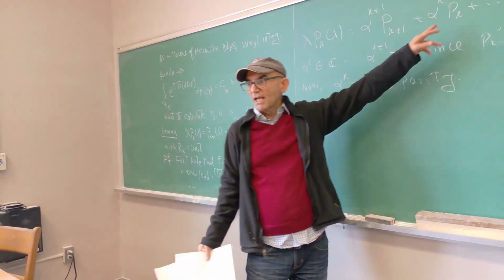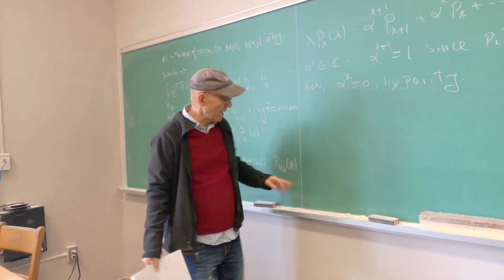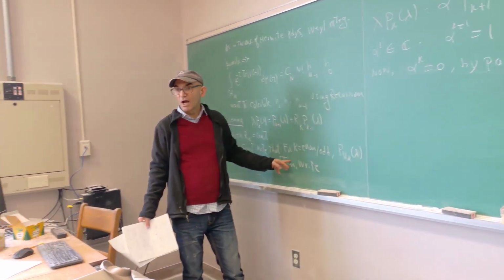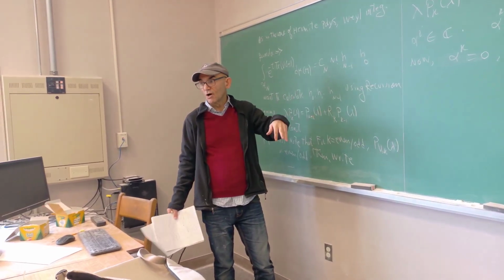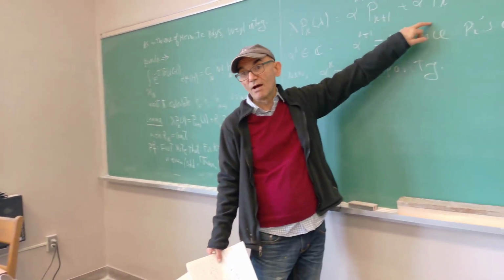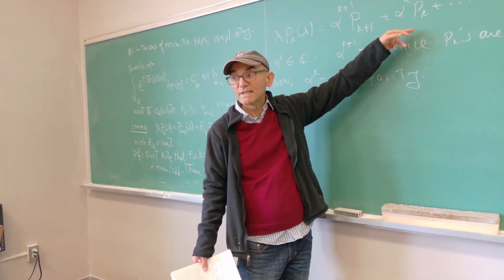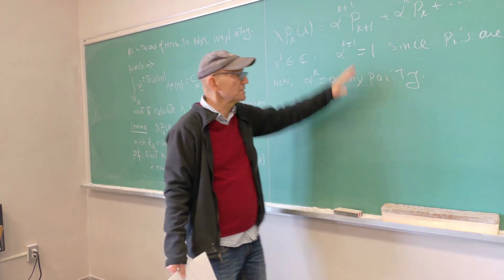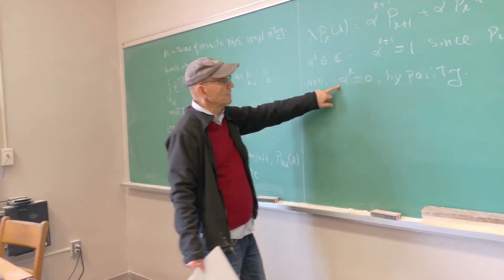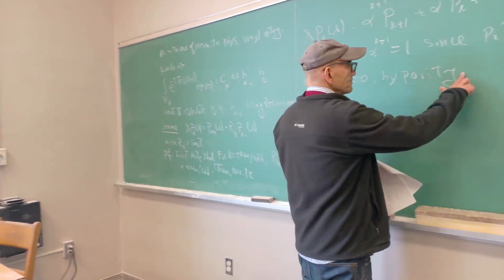See, if alpha k is not 0, we cannot maintain this parity rule that we have here. If this one is even, the next one is odd. But if this is not the case, then the next one is going to have an opposite parity, and that cannot happen. I mean, same parity actually. So you can easily convince yourself that alpha k has to be equal to 0 by a parity argument.